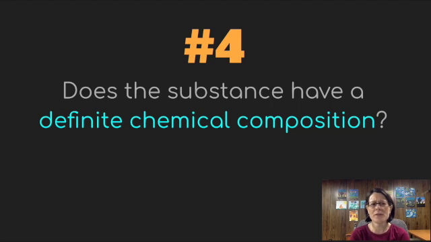The fourth question we ask is, does the substance have a definite chemical composition? Is it a compound or an element is what we're asking. It has to be a compound or an element. It cannot be a mixture. We have to be able to write a chemical formula for it. And we're going to be talking about those as well and looking at a lot of chemical formulas for some minerals.